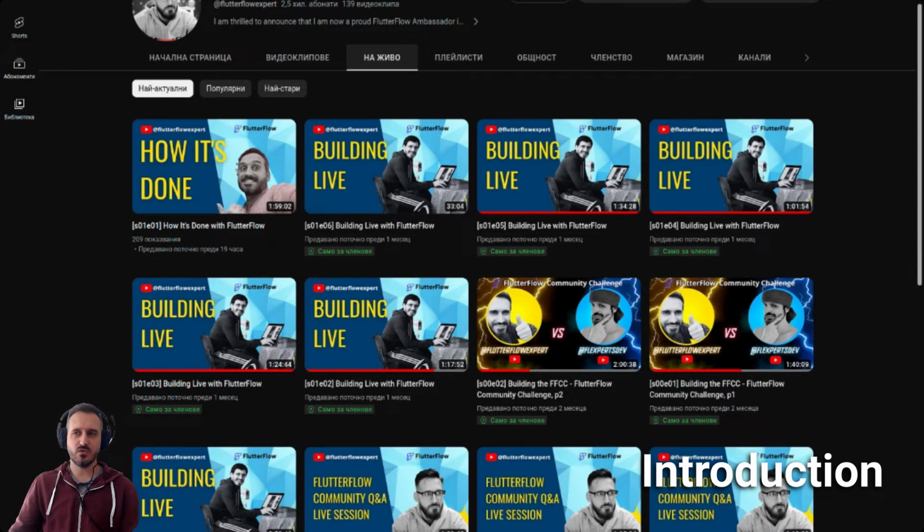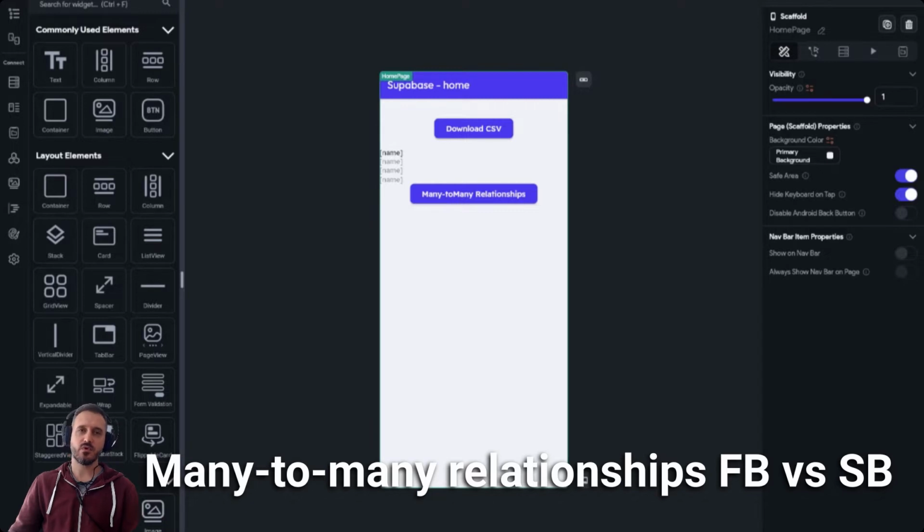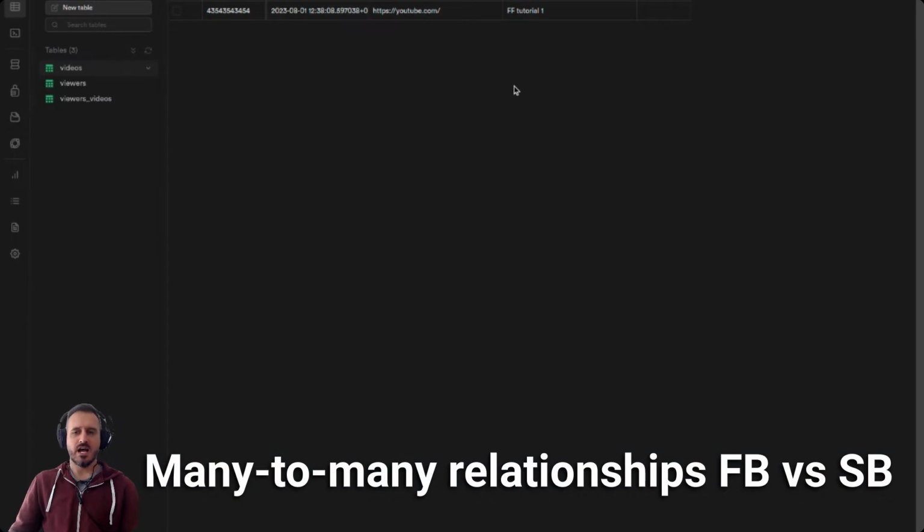Great. And now let's move on to the main objective, which is to talk about many-to-many relationship and using Firebase. Okay, so before we start talking about many-to-many relationship in Firebase, I just want to explain what many-to-many relationship is in general, and why you should use it. And first of all, why I'm doing this video in general.